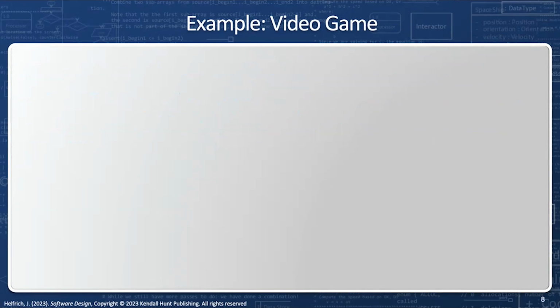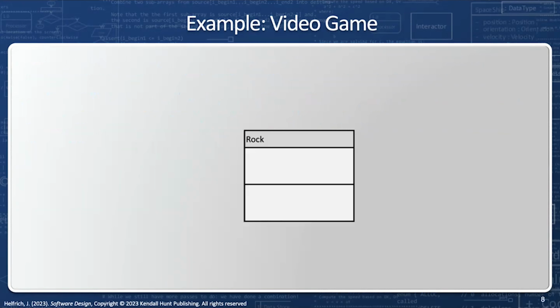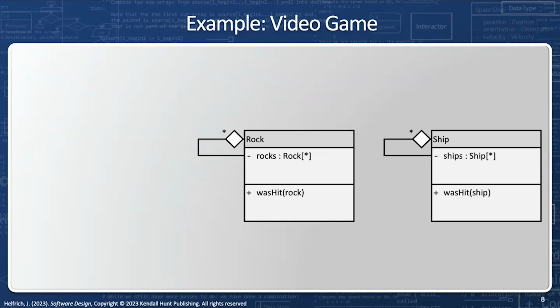Okay, so let's take a look at a naive implementation. We have a rock, and the rock has a collection of rocks, and so I'm going to point to myself, and then I'm going to say was hit. And this allows me to perform hit detection between rocks. Now, I'm also going to have a bunch of ships, and the ships will be able to detect if they hit each other. But right now, the rocks will pass right through the ships, and the ships will pass right through the rocks. So I'm going to have a collection of ships, and then I want to know if I'm hit from a ship, but I also want to do the same thing with rocks. So now ships and rocks can both collide with each other.